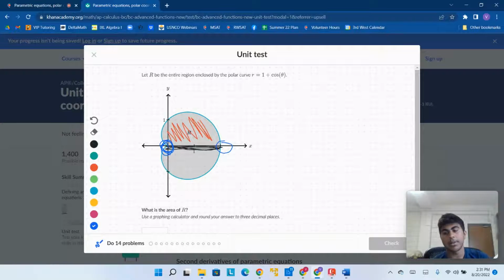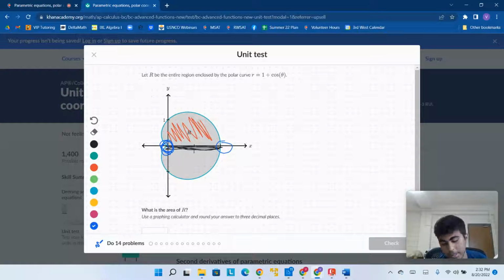Okay, so take my calculator. We're doing an integral from 0 to pi of the curve 1 plus cosine of theta squared. This is how the formula works. So you do theta from 0 to pi of your r squared, and then you have to multiply by 1/2. It's 1/2 times the integral of the radius squared. That is always how you do the polar integral.